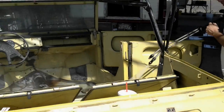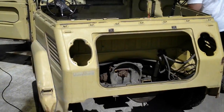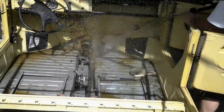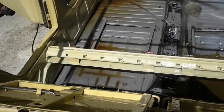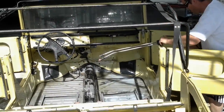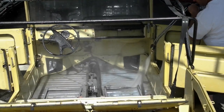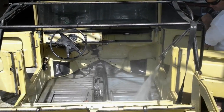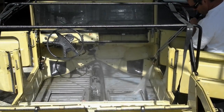Now this is the last part of the cleaning process that Dave's doing right now on this Volkswagen thing. If you go up here and look, you can see that pretty much all the rust is gone. Now Dave's doing his last bit of pressure washing right now. It is clean. And then when we're done, we're going to neutralize it, and then we're going to seal it. And this metal will be done. Look how clean that metal is, folks. Almost like brand new.